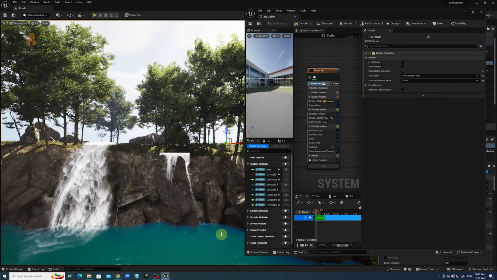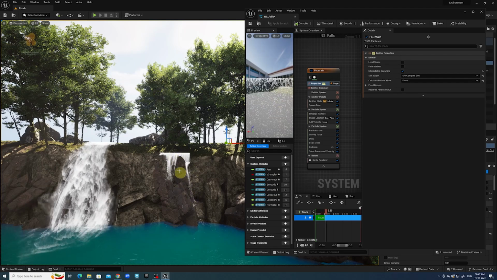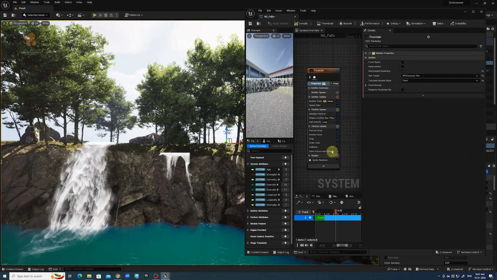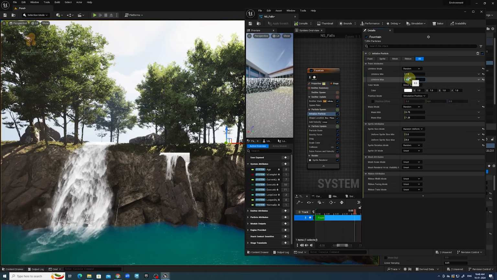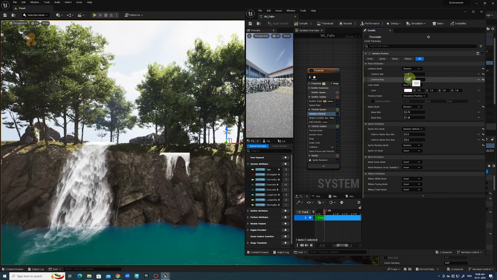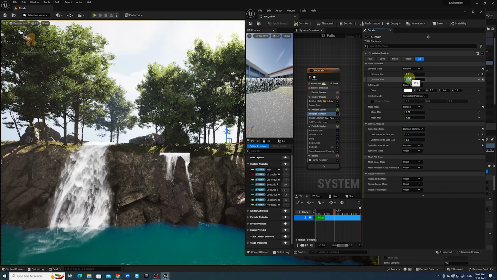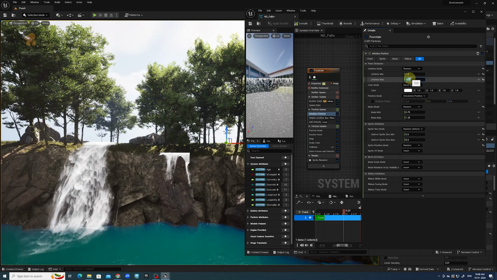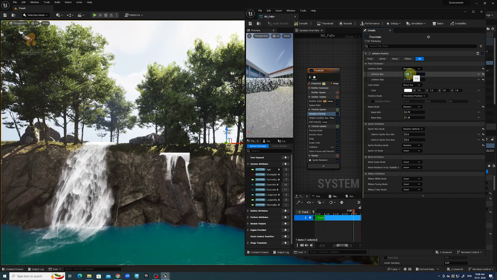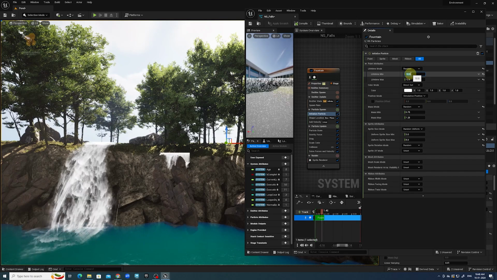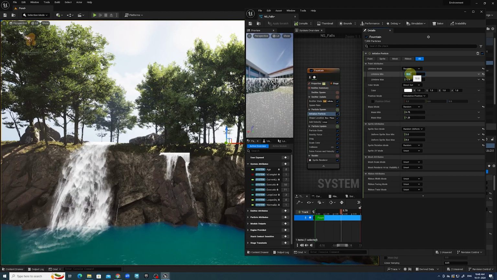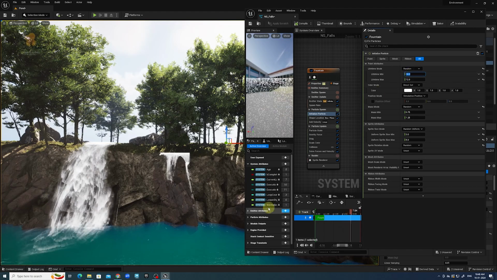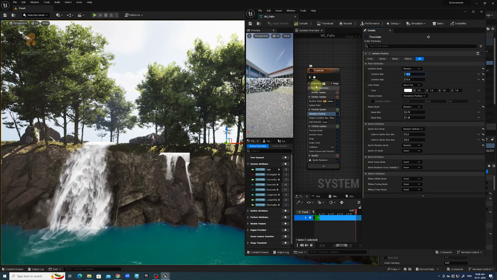Okay, so I think I have to give more lifespan. Then I can increase again the number of particles.